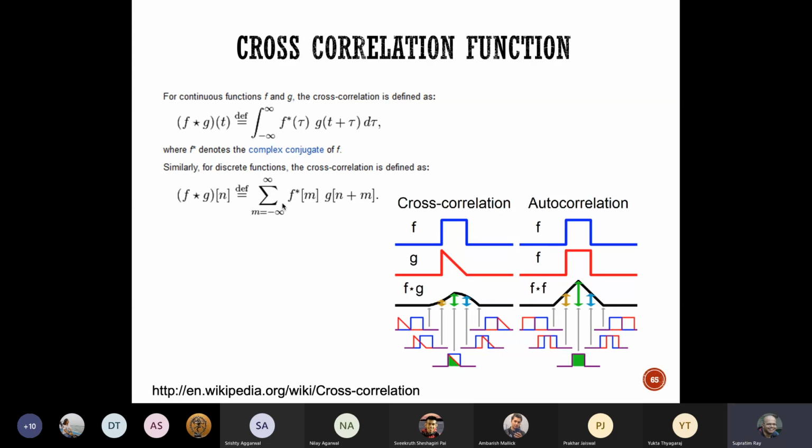Just like the way Sweekrut mentioned, if there are lots of overlaps, lots of ones that are aligned and zeros that are aligned, this sum is going to be large. Whatever that value is, I'm going to put that value at a lag of 0. So here, for example, this is your lag of 0. This is how I'm defining it. Here, the two are perfectly overlapping, so the product is large.